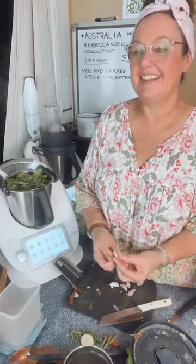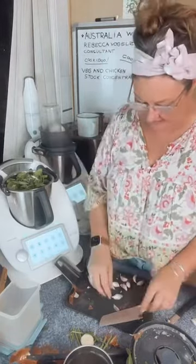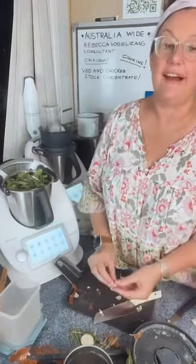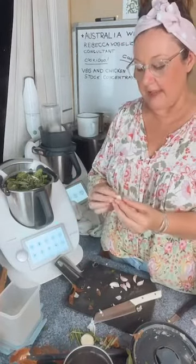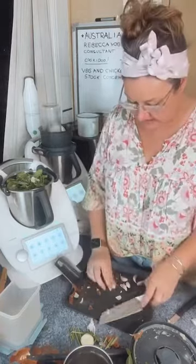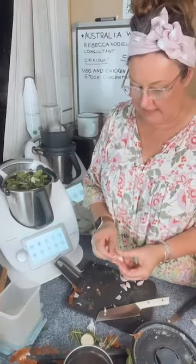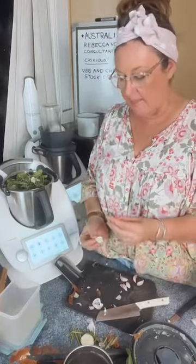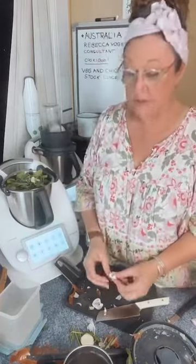Yes, have a little herb garden. Herb gardens are amazing. And you can have them in pots. You can have them in your garden. It doesn't really matter. But I really, really recommend have your own little patch of herbs. Basic things like rosemary, you can grow it in a pot. Basil, thyme. In fact, Bunnings are quite good. They usually have little mixed pots of all different little fresh herbs in one pot. And they're amazing. They really are amazing. So do that.